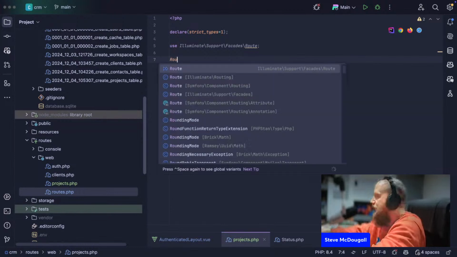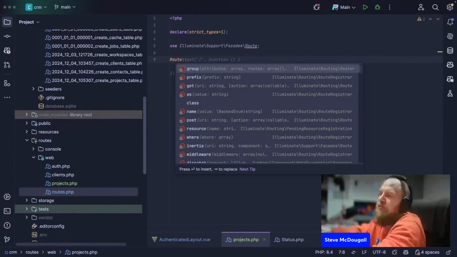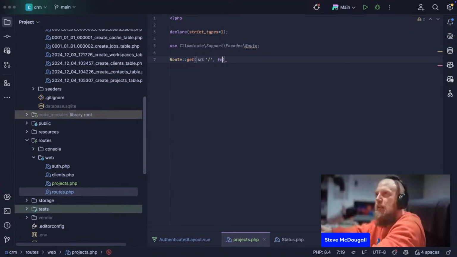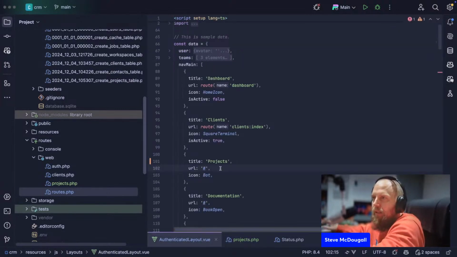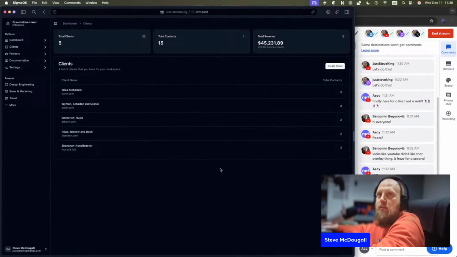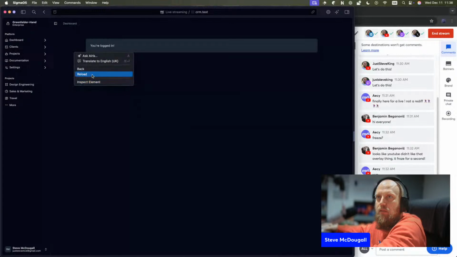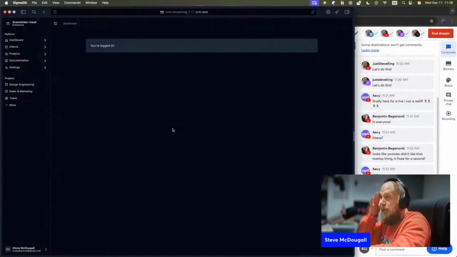Let's just go add this now. So root, it will need to be a get request. For now, we're just going to return an empty string, and we're going to give this a name of index. Now, this is an initial route for our stuff, just so that we can come over here and change this to be Projects. Now, if I click on it, I should be getting an empty string. That's fine with me.